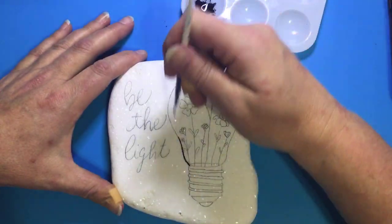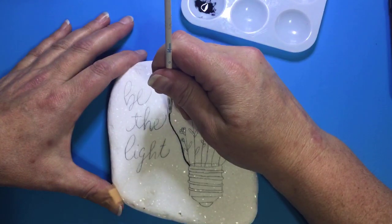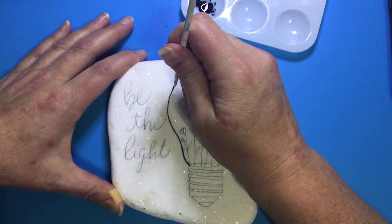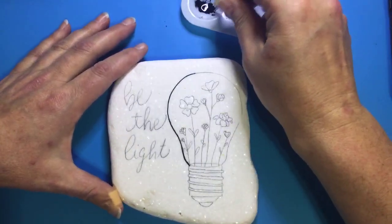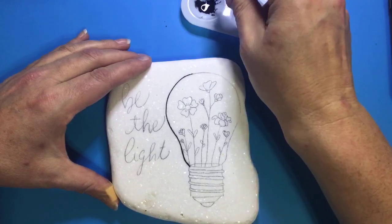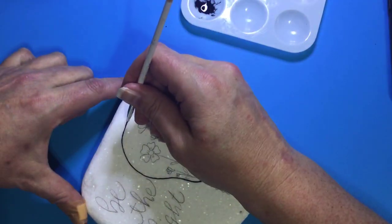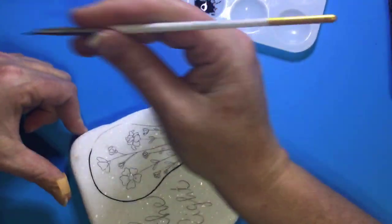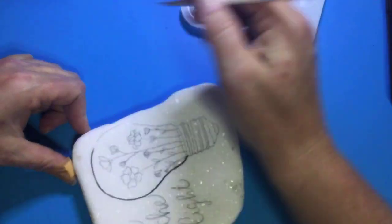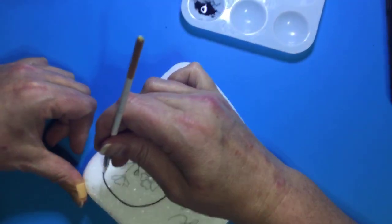So I am just using a liner brush, a fine line brush that has been cut down. It's the Rachel Mitchell technique. Rachel, on her YouTube channel, Rachel Rocks Canada, has a great tutorial on how she makes these brushes. So totally not my technique, but a wonderful one.